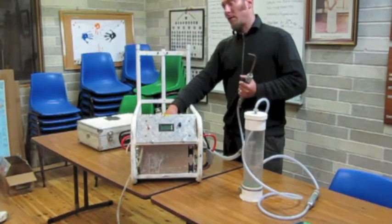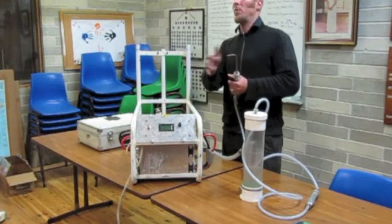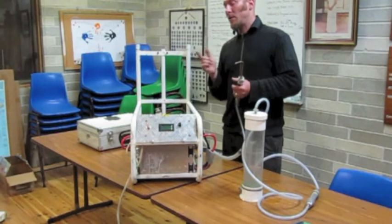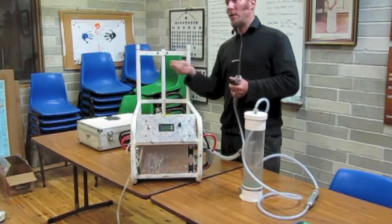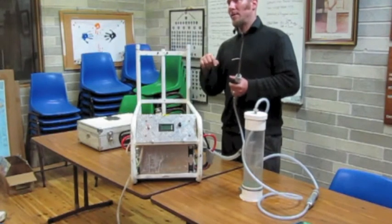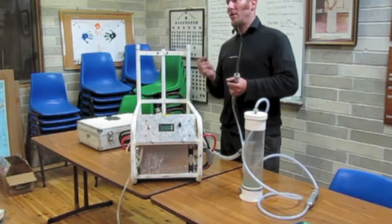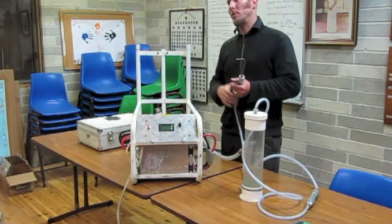It's a system just like this one, a bit smaller, because I don't need much. I don't need 12 liters per minute for my car. I need only 1 liter per minute, and this allows me to save 20% of my fuel expenses. As well, it cleans my exhaust and gets 80% less CO and CO2 out of my exhaust.